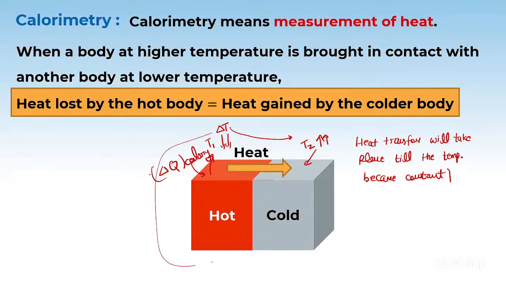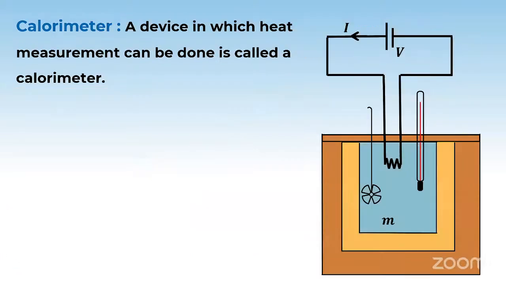So if the environment is strictly bound, which means this is an isolated system, heat can only transfer from the hot body to the colder body if we neglect the heat transfer to the surroundings. So whatever heat is transferred here will be the heat gained by the cold body, isn't it? If we lose, let's say, 100 joule or 100 calorie of heat, 100 calorie of heat will be gained by the cold body. This is the principle of calorimeter. Simple. Now, what is a calorimeter?